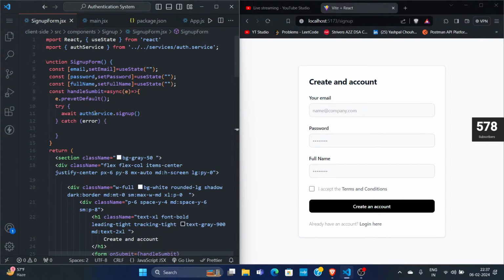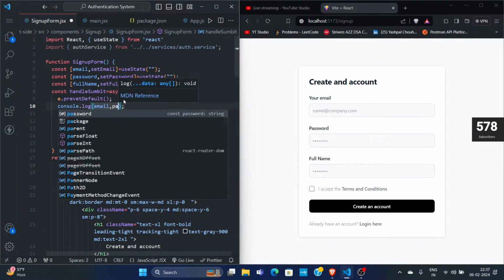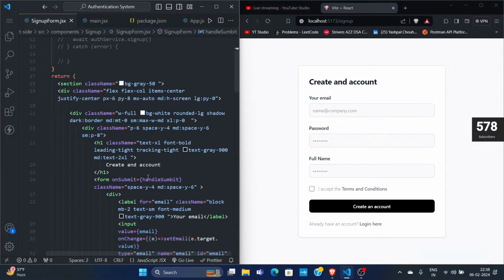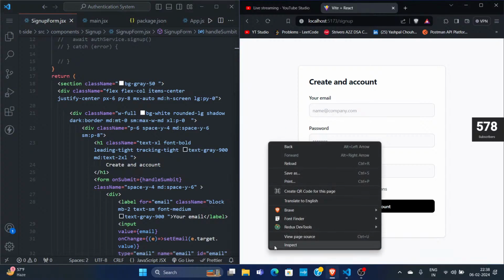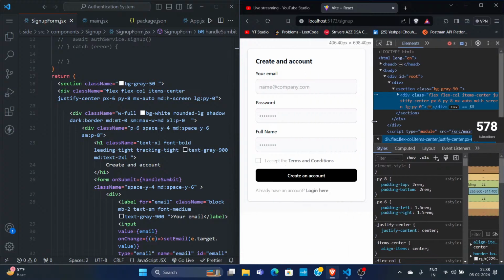Let me check, so let's comment this code and check if the three things are working or not. I will console.log email, password and full name, so on click it will print it on the console.